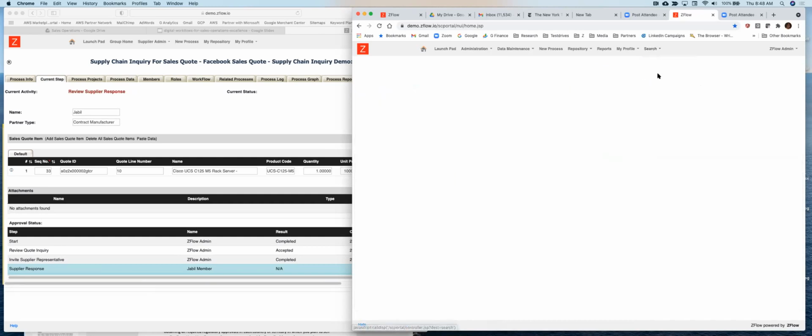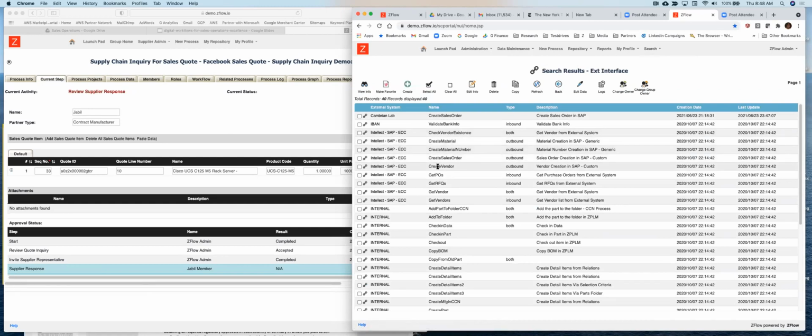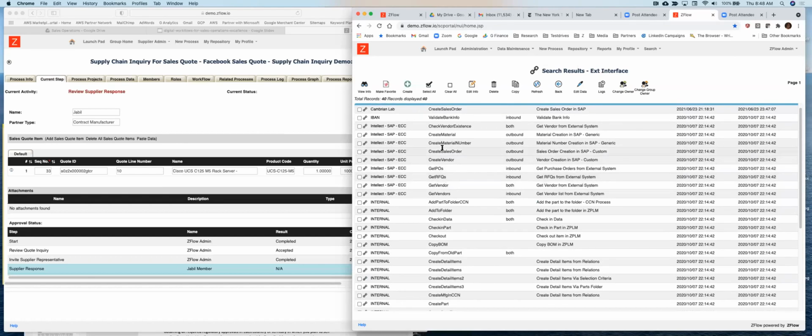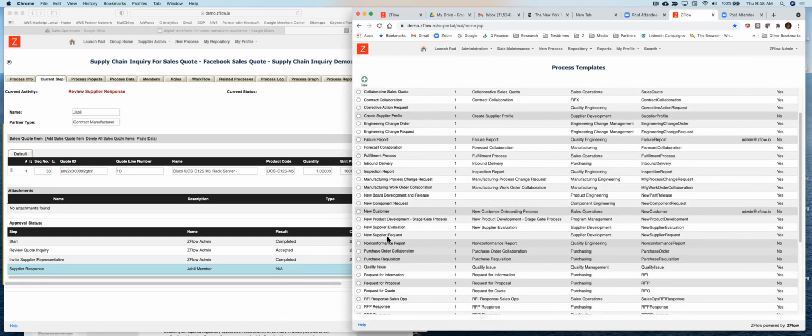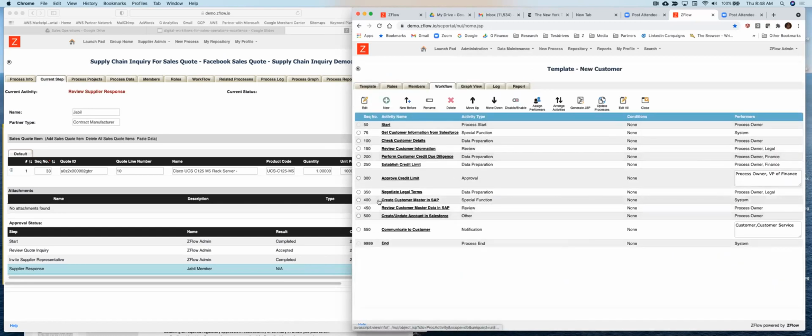So a lot of these systems are connected to this workflow engine. And depending upon the need for different workflow steps, we call different APIs. Here, for example, in the couple of SAP systems, we are checking for vendors, creating a sales order, creating material, and so on. In Salesforce, we needed some information for accounts, customers, quote line items, etc. So you take advantage of these APIs where needed in your workflows. For example, here in your new customer workflow, we just use that API to create a customer master in SAP. That is nothing but calling create customer, and it uses the information within that workflow, the information that we got from Salesforce, enriched with additional business information needed for SAP to create that customer. So it happens naturally as part of workflows.